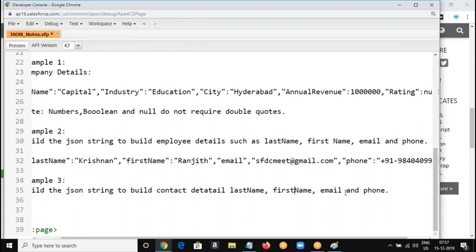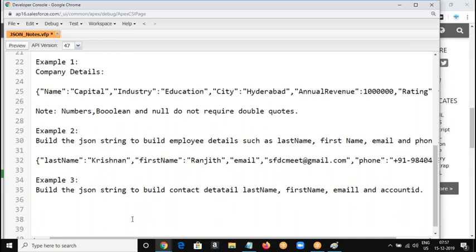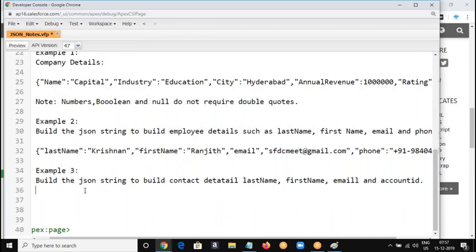Okay, first name, last name, email, and an account ID, right? To represent your Salesforce contact.